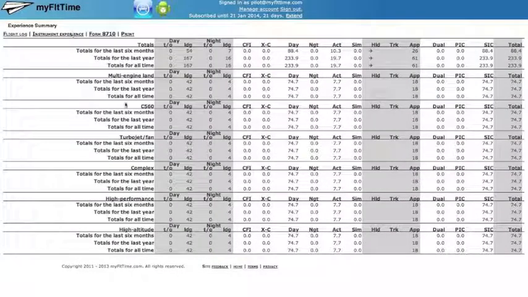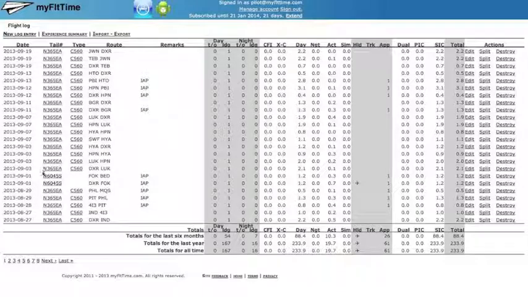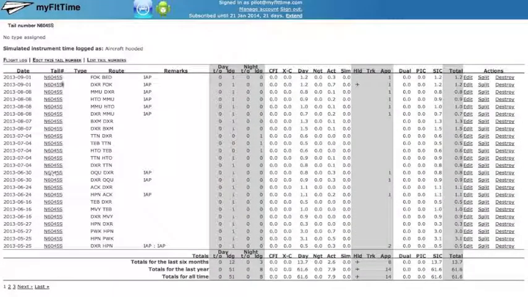Now we see time totals for multi-engine, for our type rating, and for each of the other attributes. Most of the totals are the same because we've only designated one type aircraft. Navigating back to our log entries, we find another tail number with no type assigned. Click on the tail number. None of the entries with that tail number have a type.